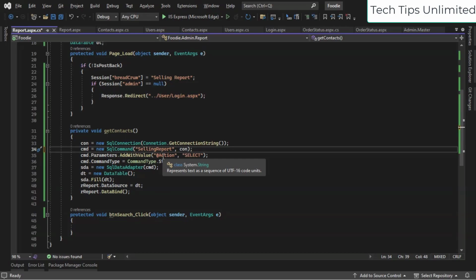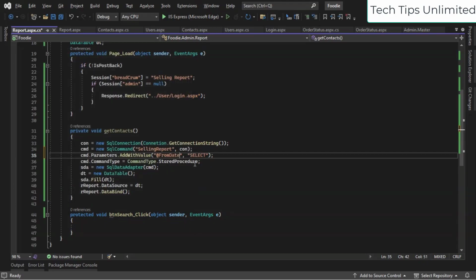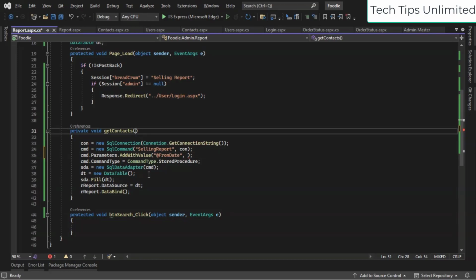And we need to pass the parameters, from date, and here the value should be what we are getting from the text box control, right? So we need to take one variable for that. In this function we'll be getting the date.